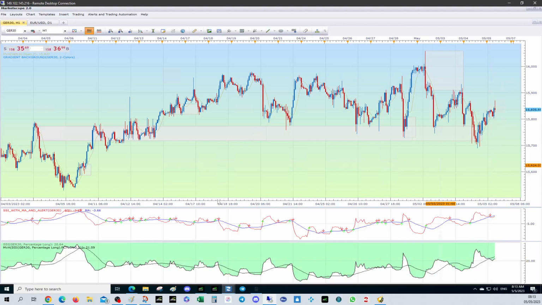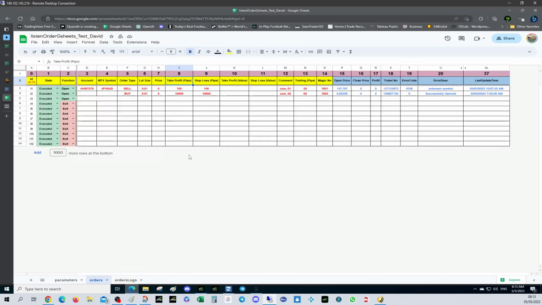So just to wrap up, the automation's going okay. It's going well. We need to resolve the unknown symbol issue, or we can keep it and just have less signals, which is probably okay, maybe. And then lastly, we need to look at SLTP, and we definitely need to look to TP earlier than prior. This was just a test to see if it actually works, and it does. And it actually stipulates the TP and SL in the Trader 4, and it does trailing stops as well. But I've not got them to work yet, so I need to test that.